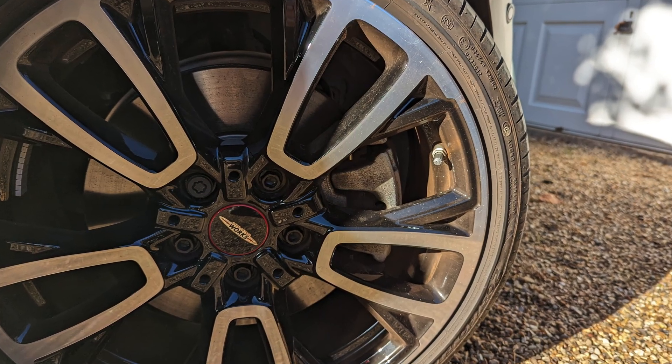In terms of wash, I've foamed with Bilt Hamber Auto Foam over the rest of the car at 4% BIR, and then I'm washing with Meguiar's Wash Plus. It's a good decon shampoo — helps shift off as much of the muck as possible before you do the other sorts of decontamination. In this case we're using some Korrosol, and using a pump sprayer to put that on is much, much easier because your hand doesn't get so tired — trying to do an entire car with a traditional trigger spray, I find my hands get pretty tired. A pump sprayer makes that a lot easier.